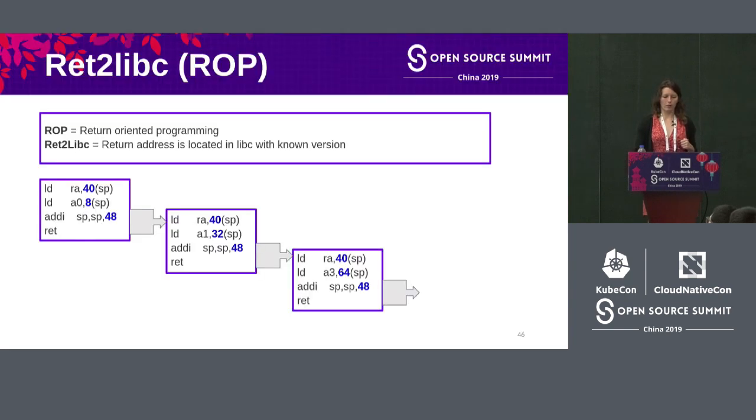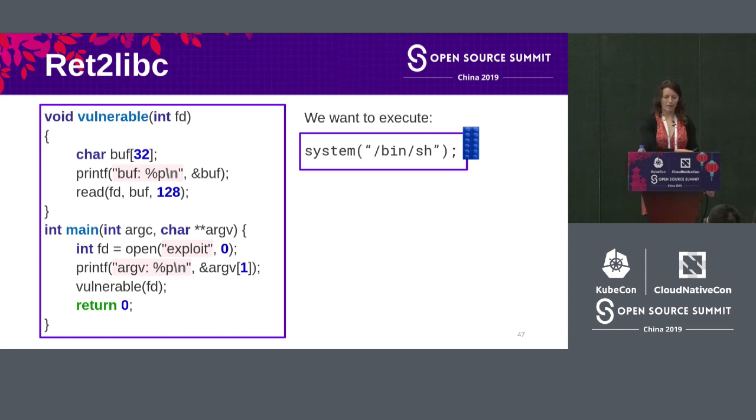We can try to perform ROP now, and ROP means you basically search, you know what libc version is running on your system, so you know what possible assembler instructions you have in this libc, and you're searching for assembler instructions which do something, and then do return. In the best case, it loads a value from the stack into the registers you need, and then it does a return. And you basically chain those so-called ROP gadgets one after another, so that you have the execution of the program you want to execute. So for example, in our case, we want to execute the function system, which again, we pass the string bin_sh.